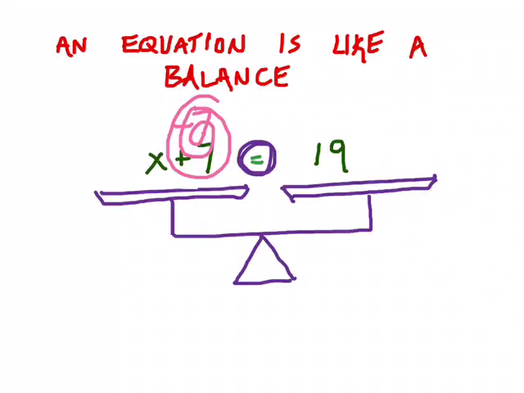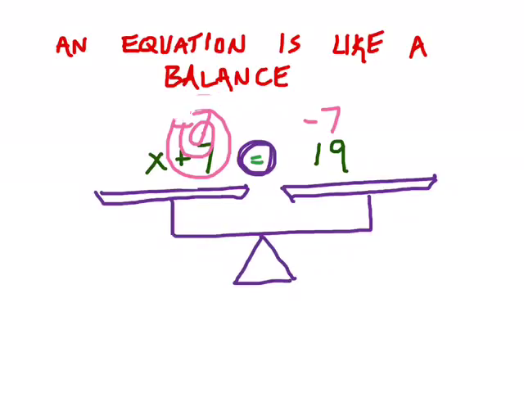Now, if you were paying attention a minute ago, you might be saying to yourself, well, that's fine, but now your equation is out of balance. These two things were equal, and you did something to one side that you didn't do to the other. I haven't done anything to my 19, so if I remove 7 from the x plus 7 side of the equation, now I've thrown the whole thing out of whack. The way I keep that from happening is by doing, again, the exact same thing to both sides. I'm going to need to throw a minus 7 in there with the 19 as well to keep my equation balanced once again.